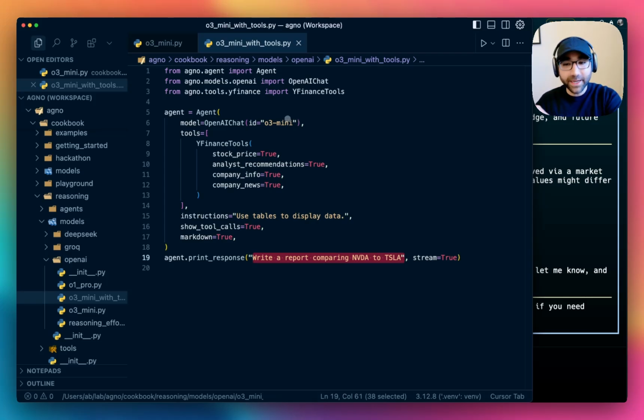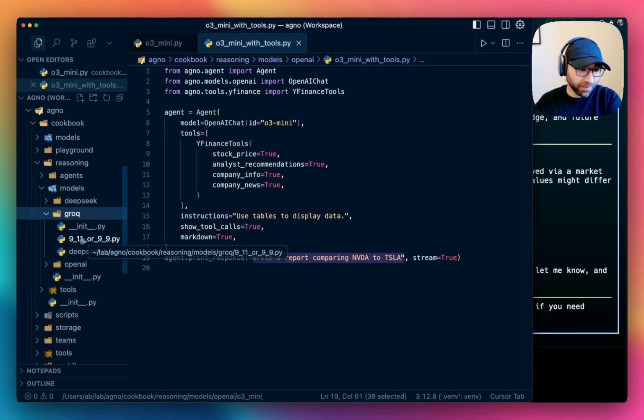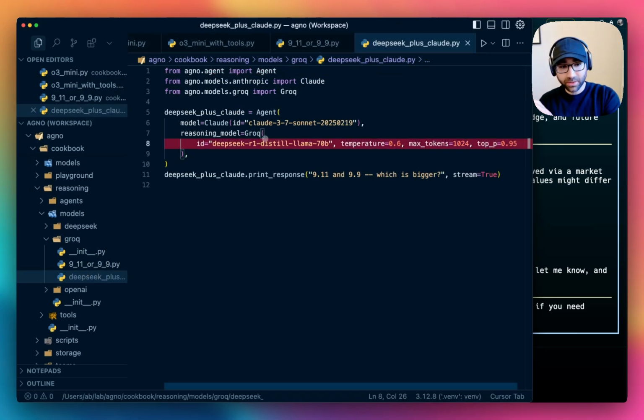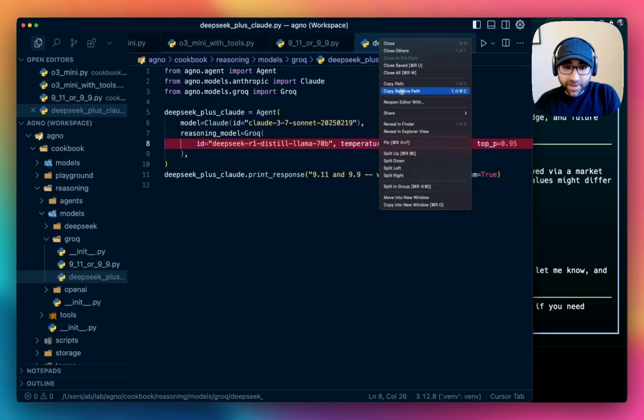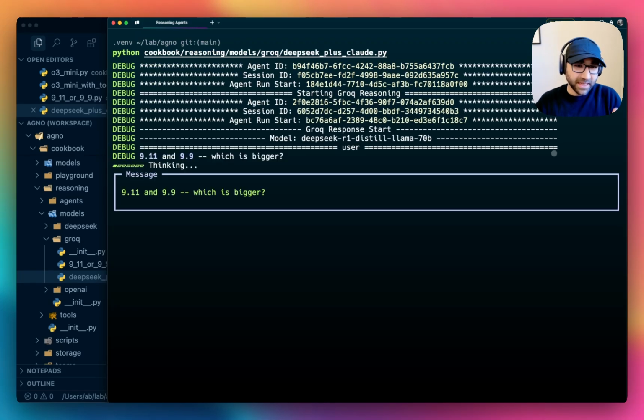Okay, before we get into the reasoning tools, let's do another approach, which is also very, very popular, where we use a reasoning model to generate a response, and then a model like Claude to get the final response. This is very useful because these reasoning models aren't really that great at generating a nice, natural sounding conversational response.